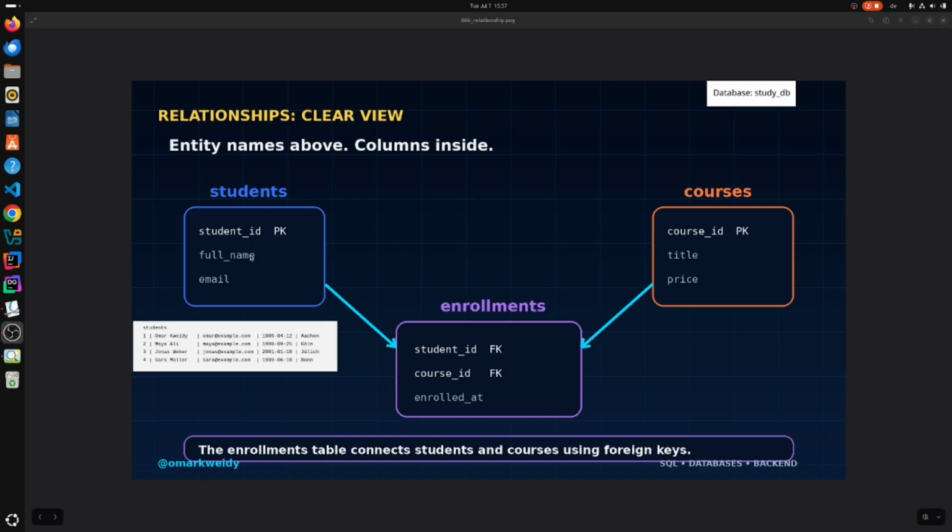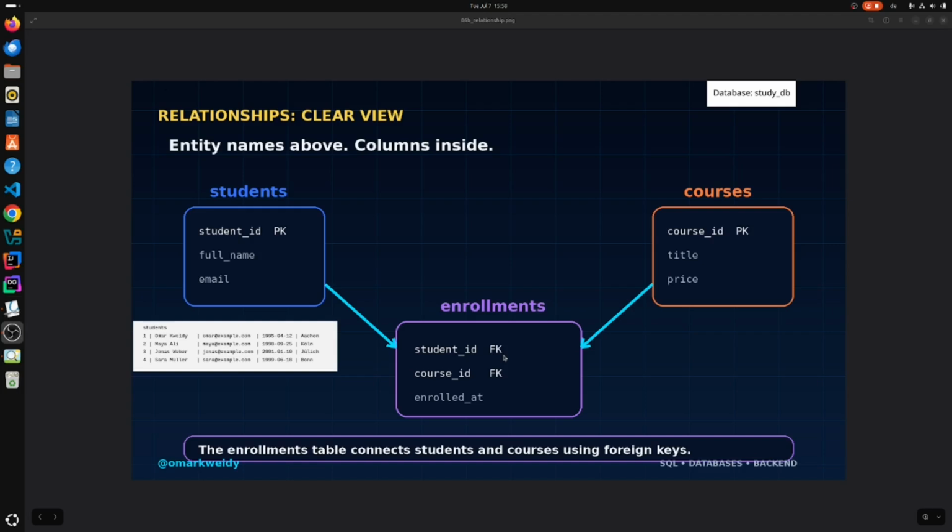So the relationship here is that a student can be enrolled in many courses, and a course can have many students. This relation between these two different tables is called a many-to-many relationship. In this kind of relationship, we must have a third table for the relationship itself, and here it is.